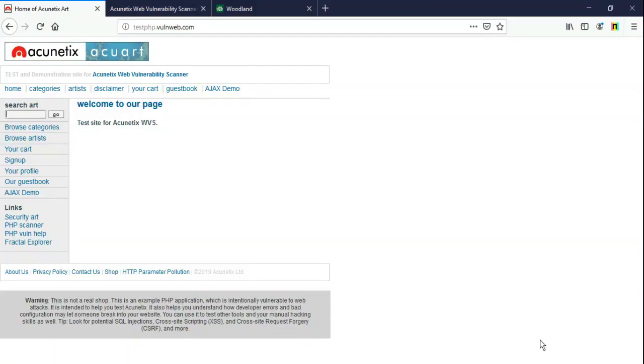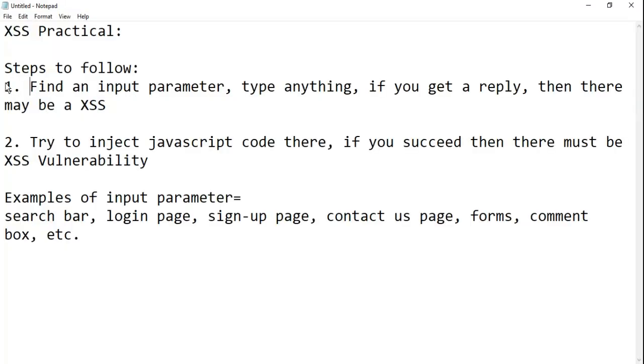Now it's time to perform the practical of XSS. Okay, but first of all you must follow some steps. So the first step to follow is find an input parameter, type anything there, and if you get a reply then there may be an XSS, and to confirm it you have to inject JavaScript code there, and if you succeed then there must be an XSS vulnerability.